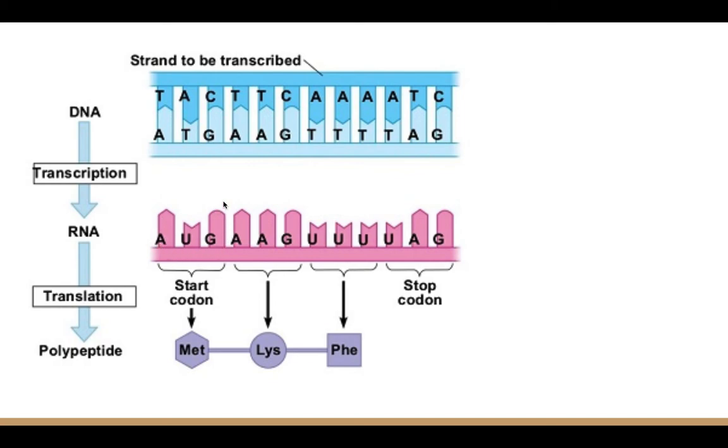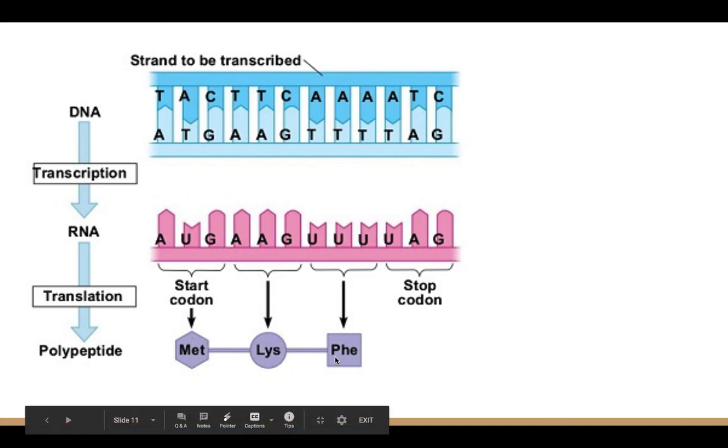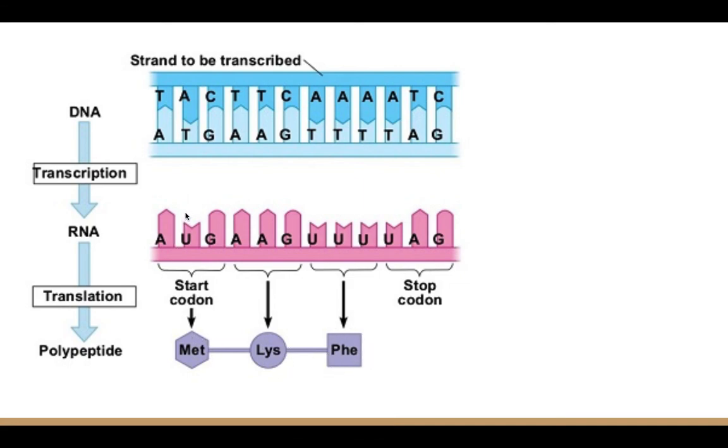So AUG would be one message, AAG would be another message. And each one of these three combinations of nucleotides is known as a codon. Okay, this is what we mean by that word codon. And every codon is a recipe for bringing one amino acid. Okay, so every one of these is an amino acid. So essentially, in order to know which amino acid we need to bring for this recipe to work, the message is going to be read in threes, in codons, and every three will tell the body to bring a specific amino acid.